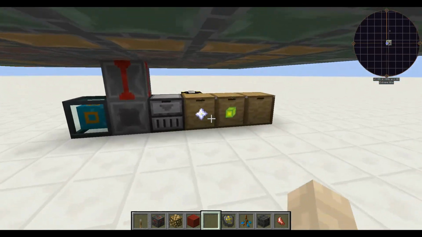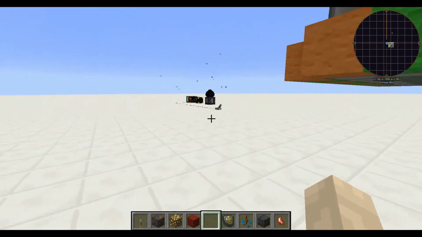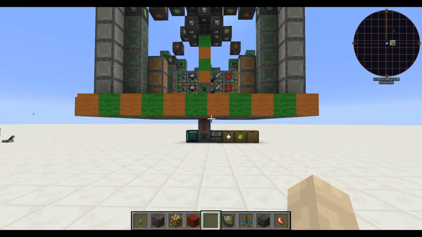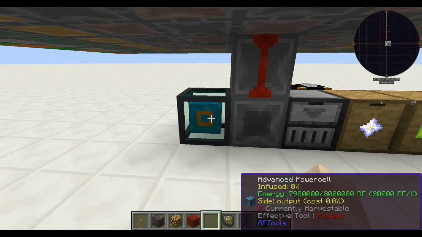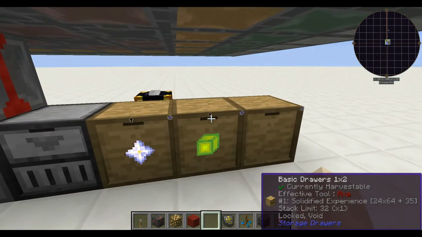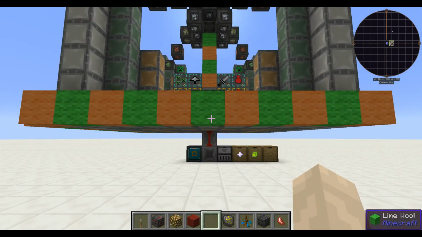We'll probably have an utterly ridiculous amount. Yeah, we've already got nearly 6 stacks of nether stars. We've got stacks of nether stars in here backing up as well. We've got so much power that we don't know what to do with it. That's completely full. Just about, pretty much. It's completely full, minus the 20,000 that it's transferring into this to keep it running. So it's not even running at full capacity at the moment, and it's got full power. We've got all the nether stars we could ever need. We've got a stupid amount of solidified experience that we can use. So it's an XP farm, it's a nether star farm, it's a power farm, and it's a blood farm.